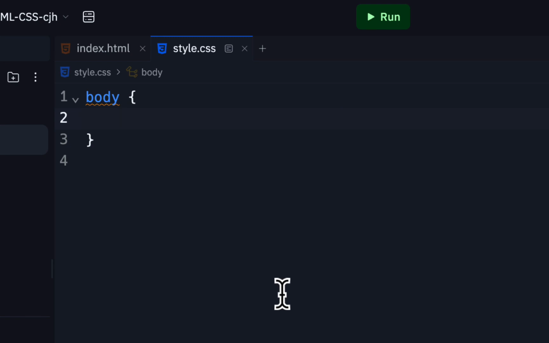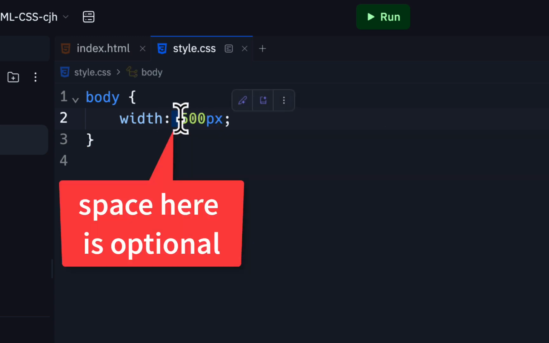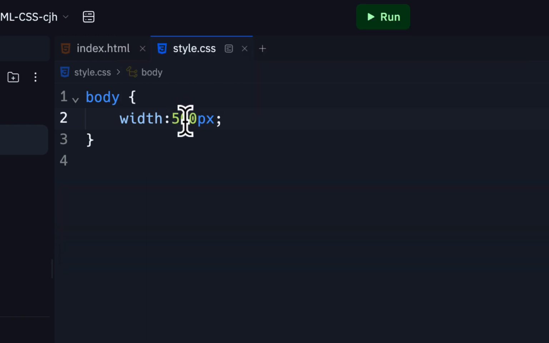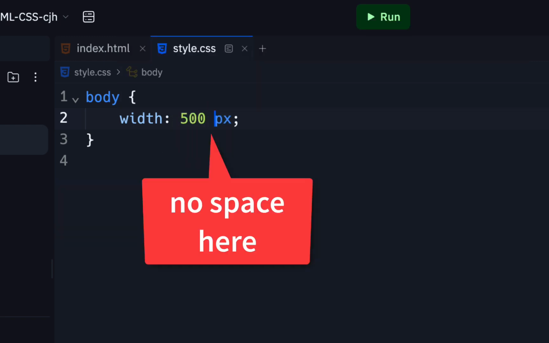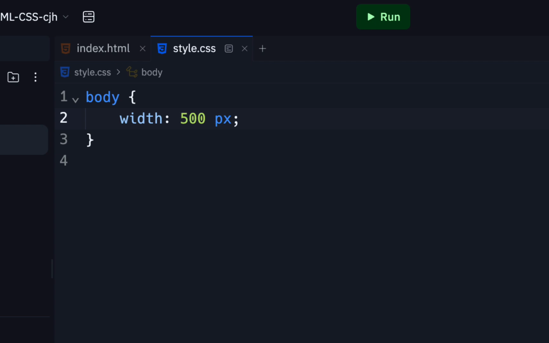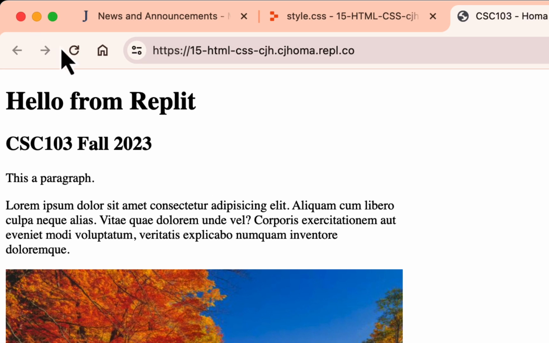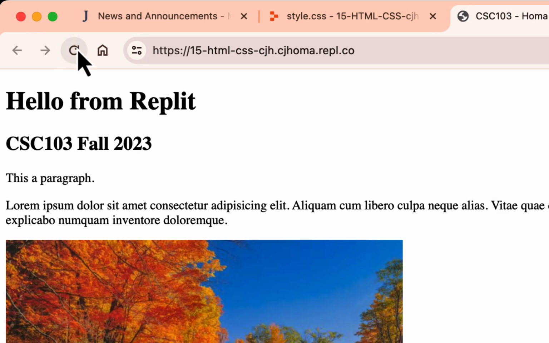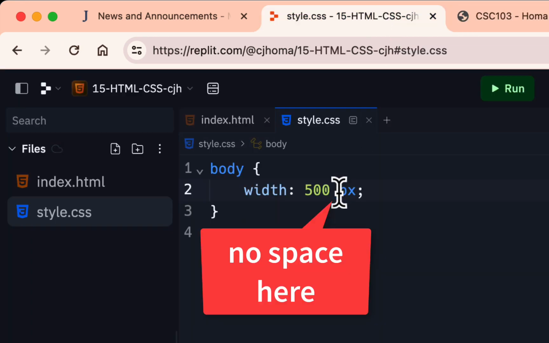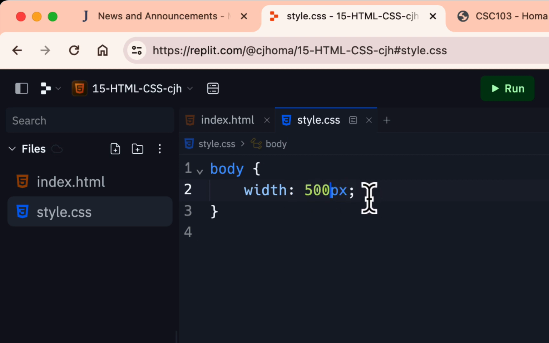So we're going to put width in here. Now this is CSS. And I'll just put 500px like that. Now you can have a space here, or you don't have to have a space here. But you have to have these together. You can't have a separate space there. Let me show you what I mean. If I go here and I refresh, you see that's going out again. It's not recognizing the 500px. With CSS, you have to have the unit together like that. So that's saying there's a width of 500px.